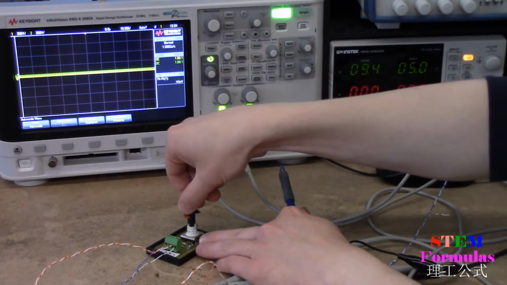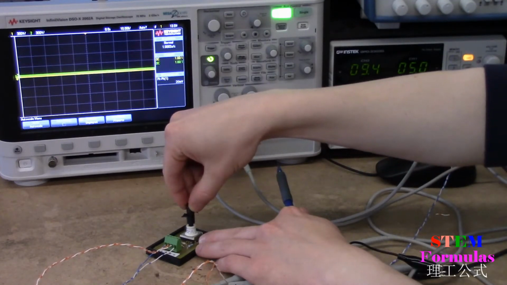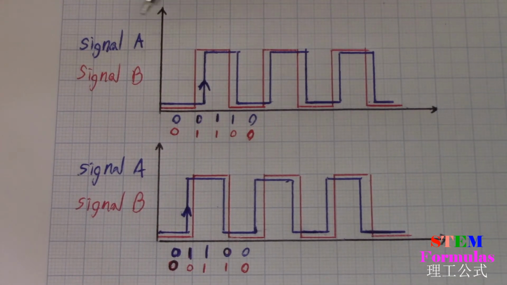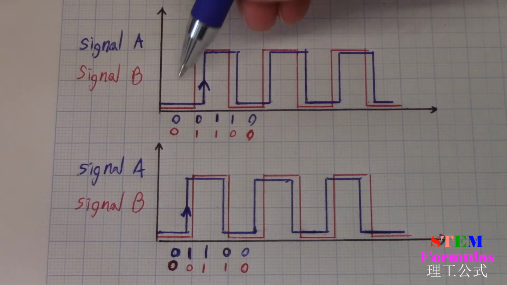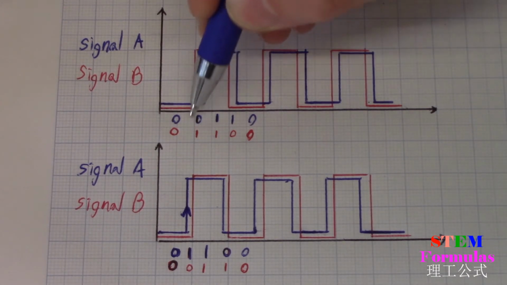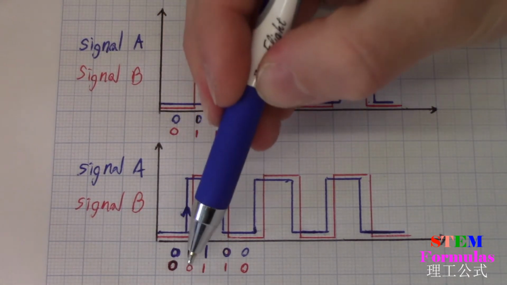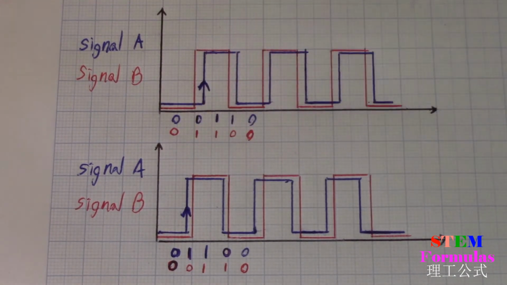And if I go counterclockwise, that's what happens. Now I'm going to show you how to interpret those signals properly. Alright, so let's look at how to interpret those signals A and B. When you turn it in a certain way, as you saw from the oscilloscope, they're going to alternate like 0, 0, 1, 0, 1, 1, 0, 1, or 0, 0. And if it's the other way, it's going to be 0, 0, 0, 1, 1, 1, 1, 0, and 0, 0. And then it repeats if you go in the same direction.